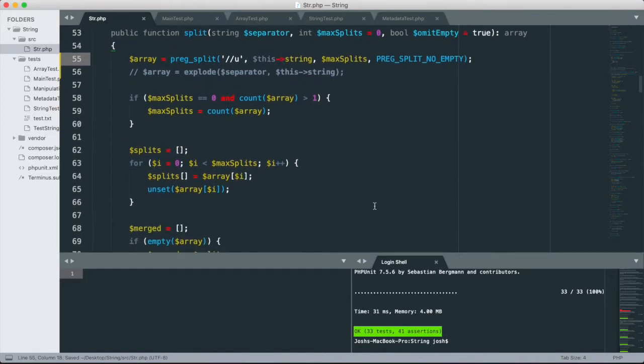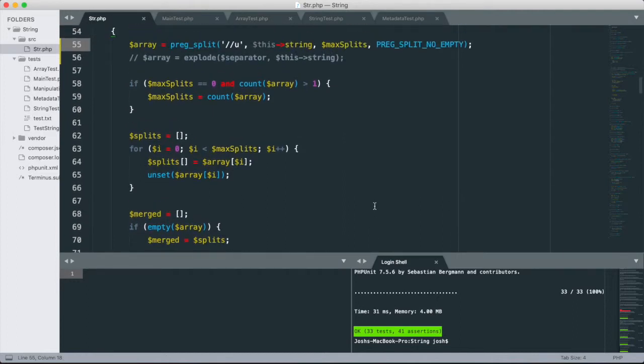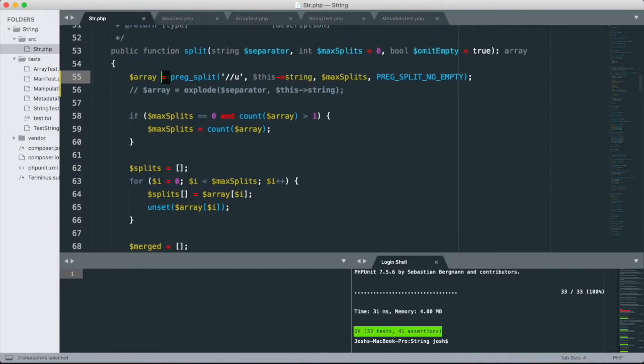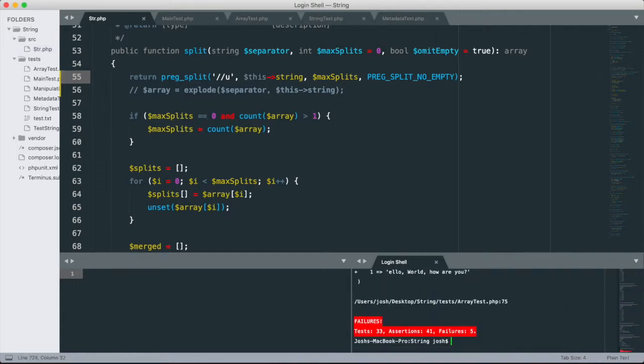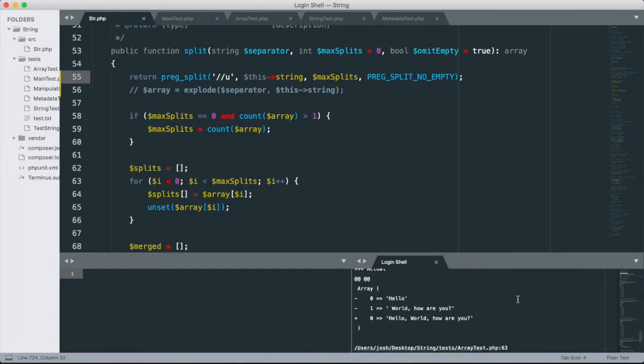I'm just going to return this for now. So if I just return the result of preg split, our test should pass, or some of them should pass. Hello world, how are you? What do we get up here?